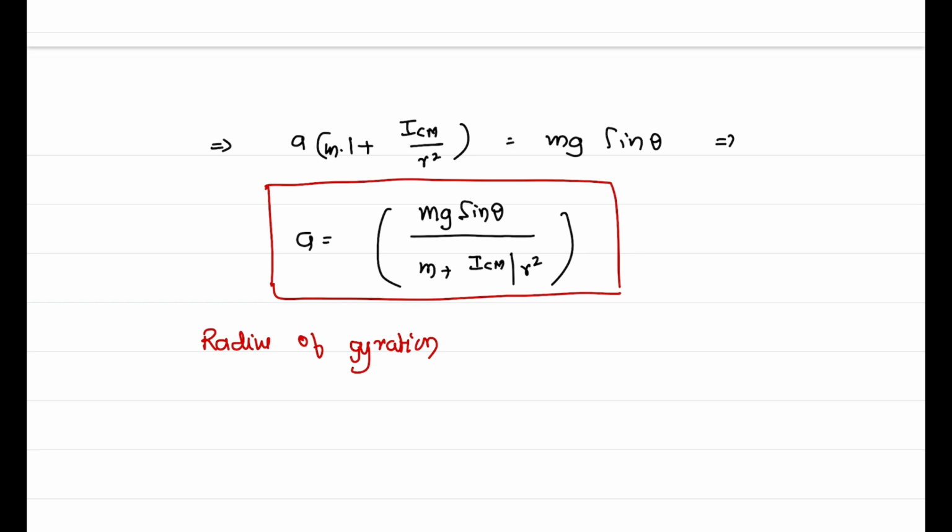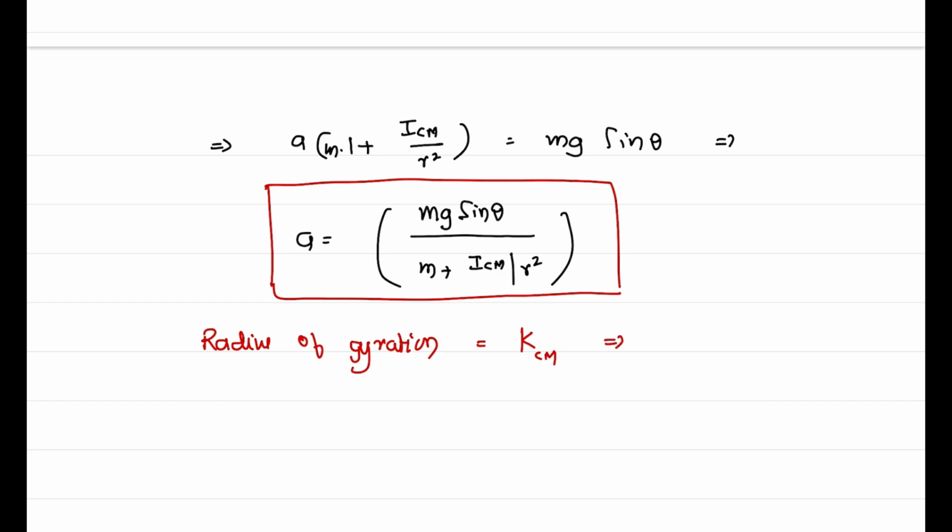There may be different particles distributed in different manners in a rigid body, where we cannot get the center of mass moving symmetrically with respect to the other particles. In that case, we take the concentration of the mass at the radius of gyration instead of R. That radius of gyration can be taken as kcm.